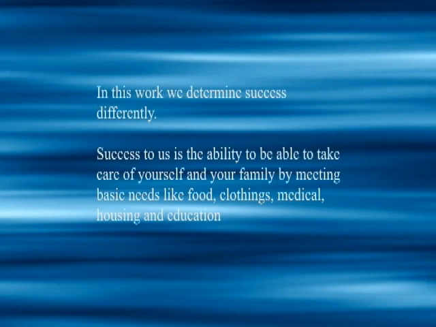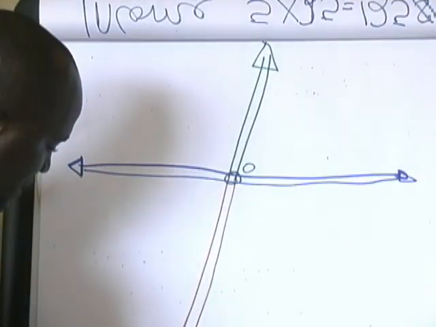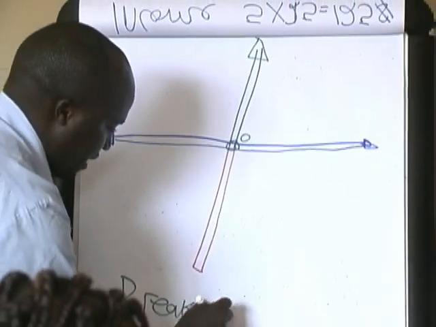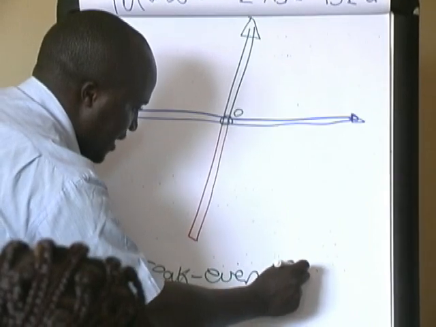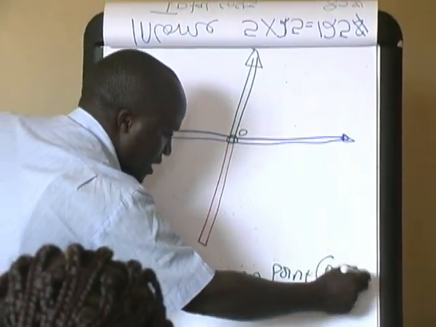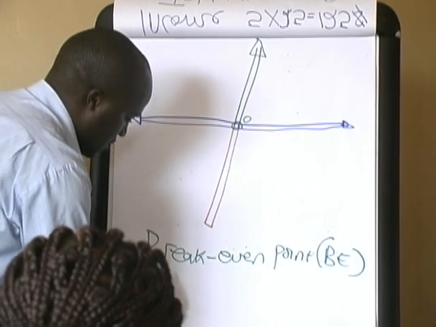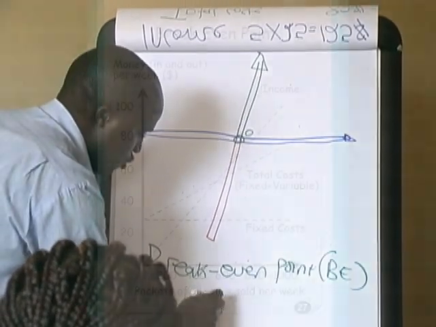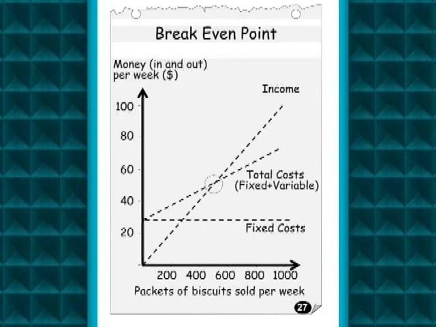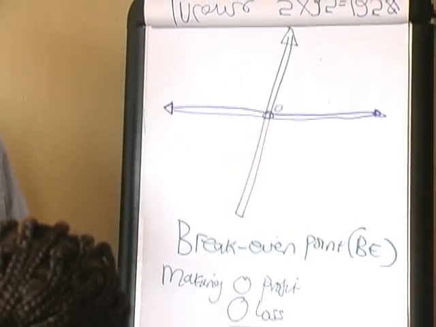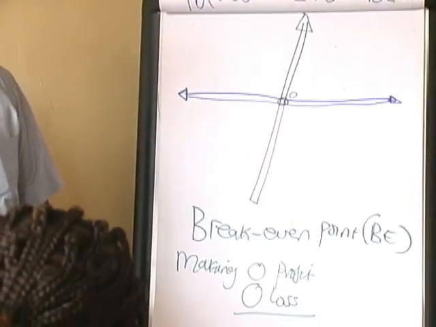So in order for you to know how much profit you need to make, we then introduce a simple word called break-even point. Break-even point is that situation where you look at where you can break even. It is that point where you are making 0 profit, and you're also making 0 loss. So whichever way you look at it, you're making 0 profit and 0 loss. It's not that you have not worked.